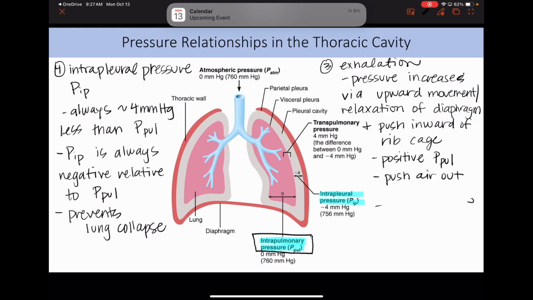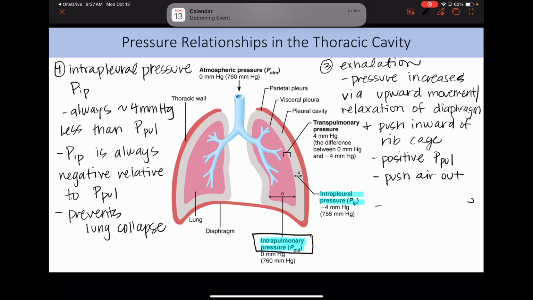Okay, so it's like I'm not a physics major, so it's hard to make that kind of stuff make sense. But it's constantly with the lungs and always pulling on the lungs. So it's always just moving with that same pressure difference, but just 4 less than what we see inside the lungs at all times.